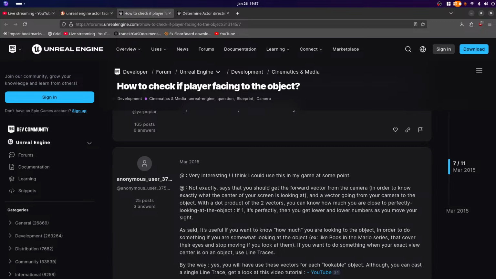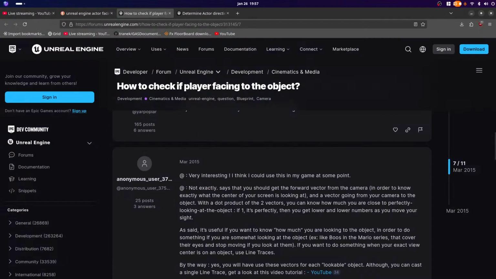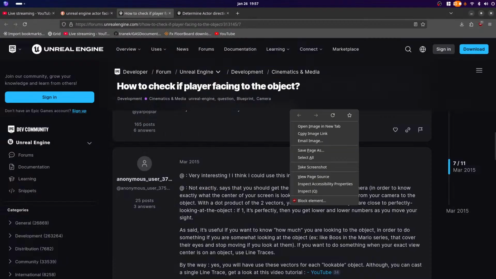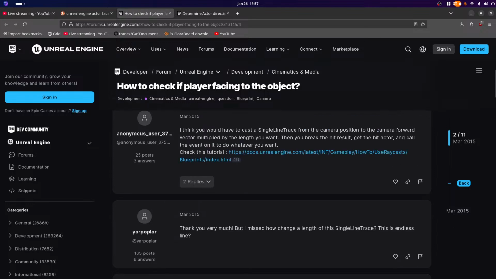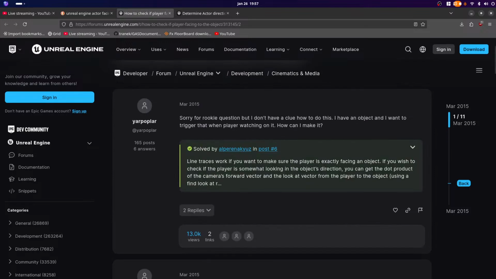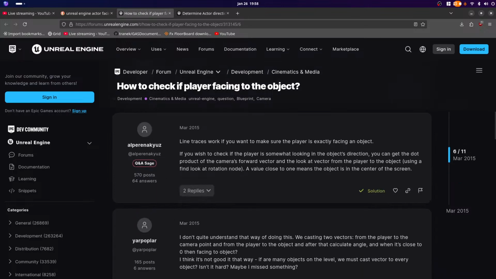So you need the forward vector of the camera and then a vector going from the camera to the object. And then get a vector from the player to the object using a find look at rotation node.